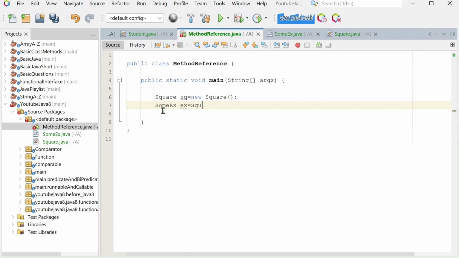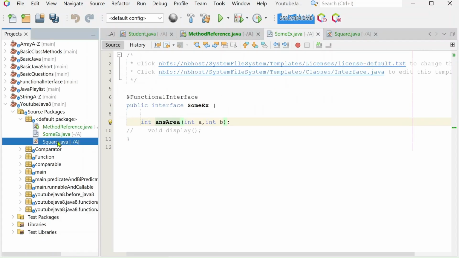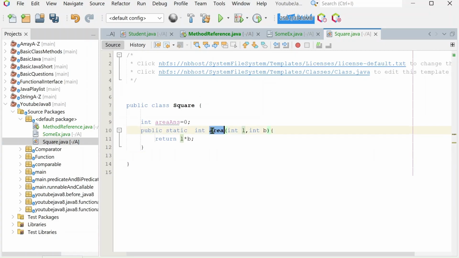Basically it's a static method, so we will call it. And what is the method name? Area. Here you can see that it has not generated any kind of error. Basically here we have created the method answer area, and here we have created the method that is just area, but it is a static type.